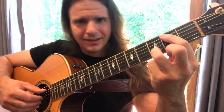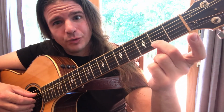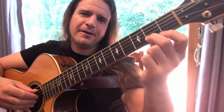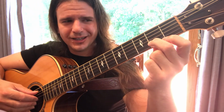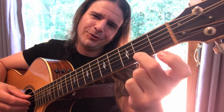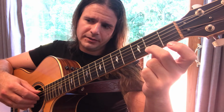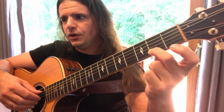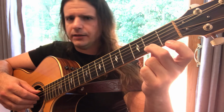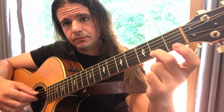Nice job. Next, we take the second finger and we go to the second fret on the second string, which makes this C sharp note. And it sounds like that. Simultaneously now, we're going to have open A and open G. So this is basically an A7 chord without a fifth. So I'm going to do the whole pattern on this one.